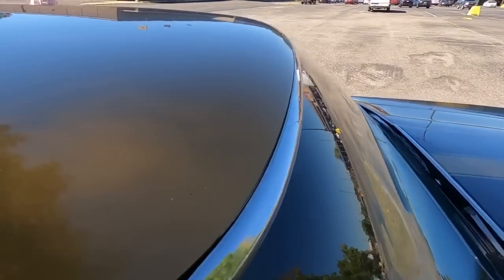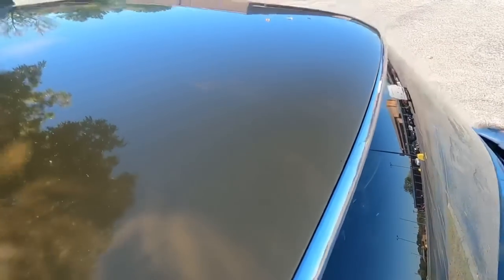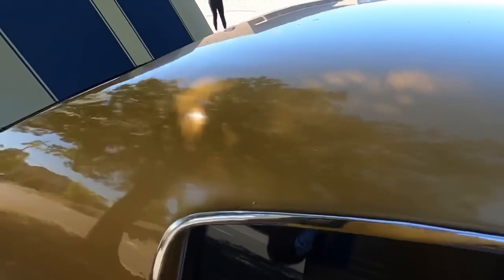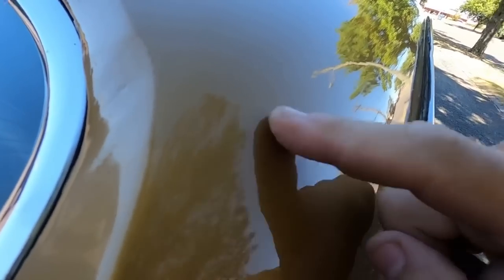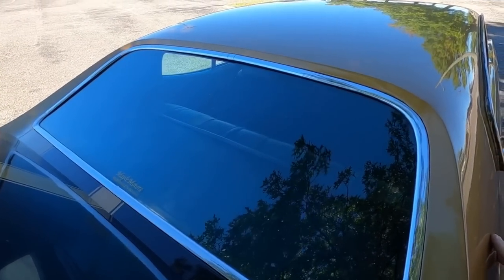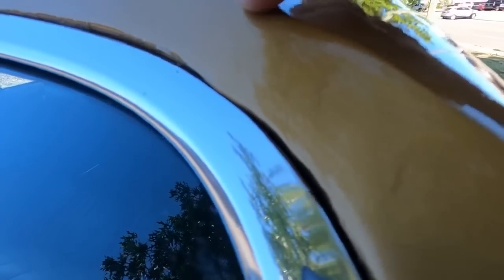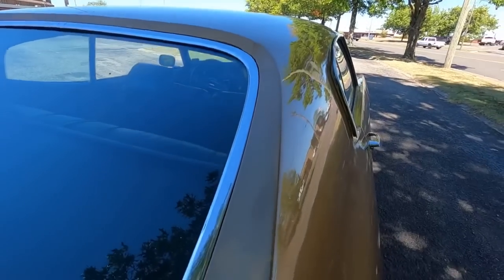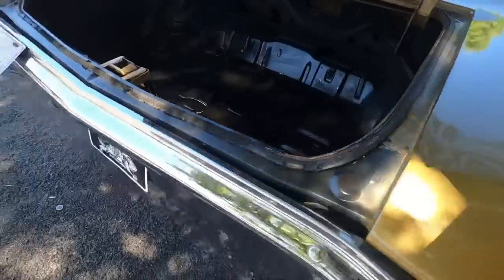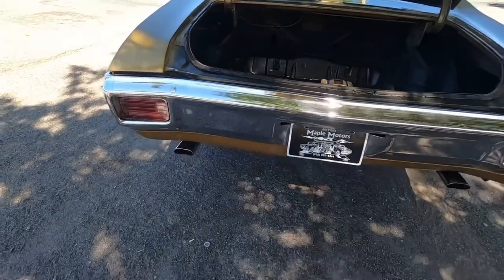Cracks in the paint on the back here. On top. Thick on the paint right there. Little lines up here as well. Thick back here, looks like a tape line. Going over your back window, pretty good shape. Trim looks good. Around that edge there, you can see it's been worked. Clear coat looks like it's coming off. Chips on top. Coming around the back, same as the front, pitting on the rear bumper.